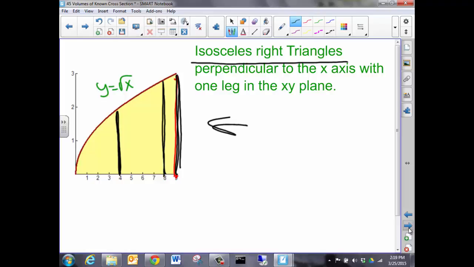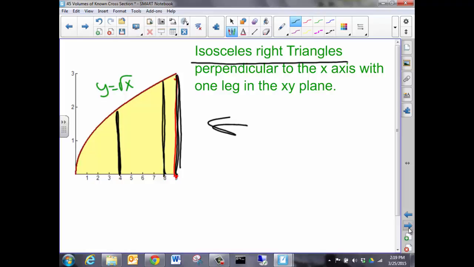Yes, you mean? So that's one side of the triangle. How do you need the other side? One side of the triangle's here, one side of the triangle's out here, and they're isosceles, right? They're the two sides that are the same length. Then the third piece just connects it together, okay?